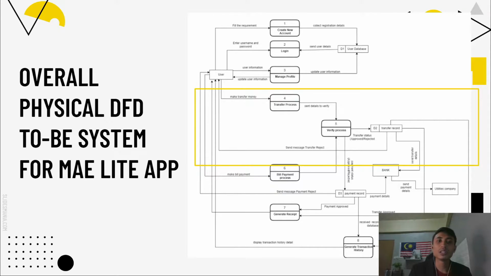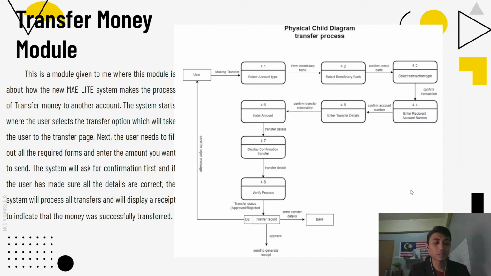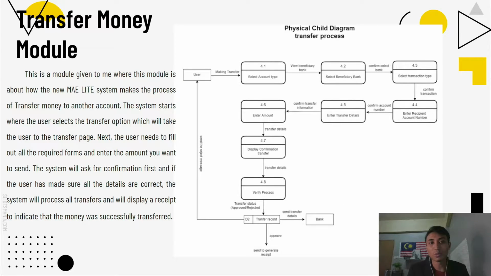The yellow box on the right side is the model that I chose, which is the transfer money process. Next, we will go to the transfer money model.